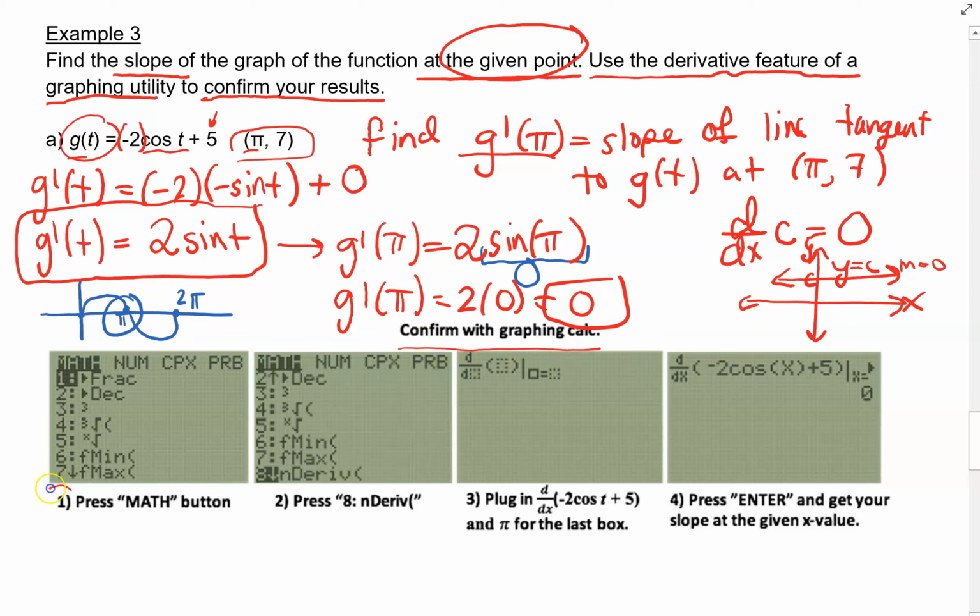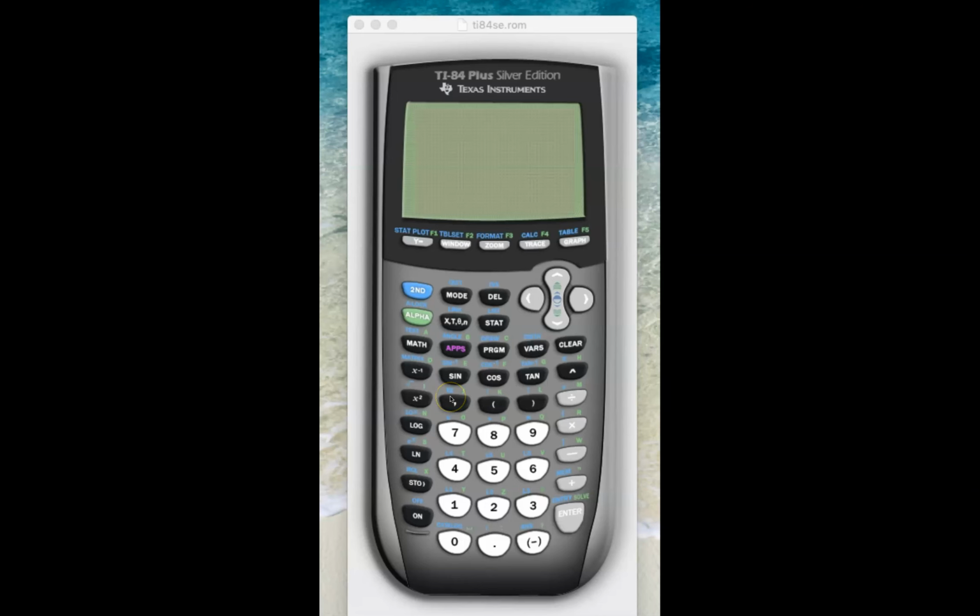Let's go ahead and follow along with these steps. Okay guys, so to check our numerical derivative, on our calculator we would actually go to this button right here, the one that says Math. If you click that, you're going to see a variety of options, but if you scroll down, you will see option 8, which is N derive. That stands for numerical derivative. That helps us find a derivative at a point, which is what we're checking right now. So you can either hit 8 or you can go down to 8 and hit enter.